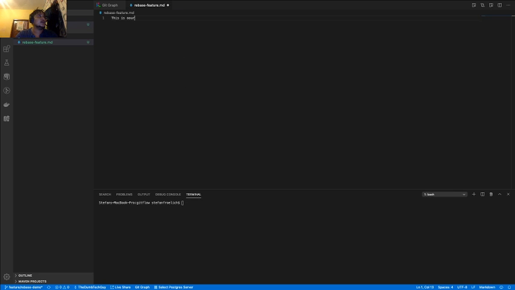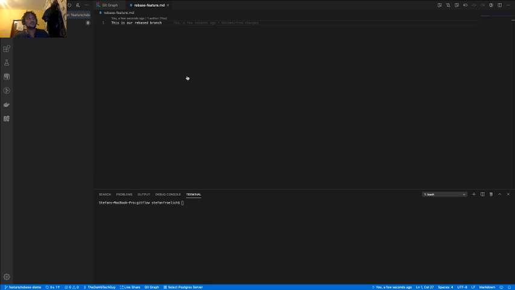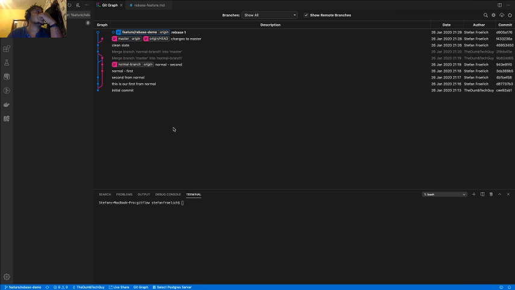This is our rebase branch, and then let's commit that, rebase one, and then we're going to push. Okay, awesome. So now we notice that our branch has diverged from master, so we're moving on a different branch.